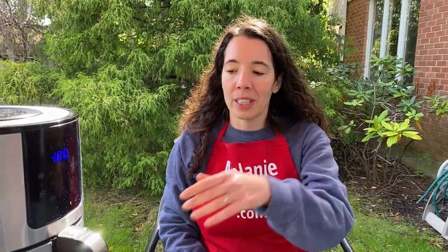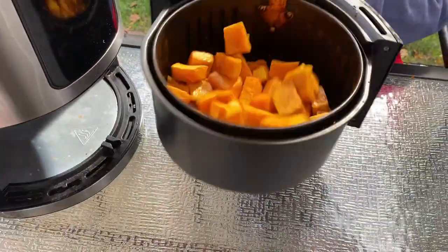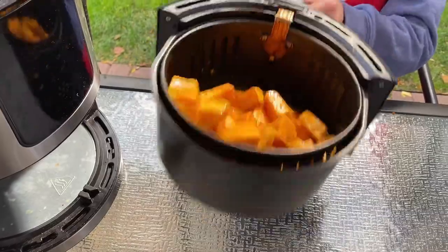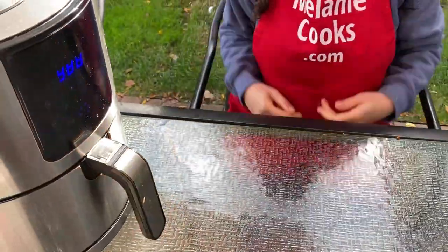Now halfway through cooking time, let's take out the air fryer basket and shake it so the butternut squash cooks evenly. And let's put it back in the air fryer. Now the air fryer is done cooking, so let's take a look.